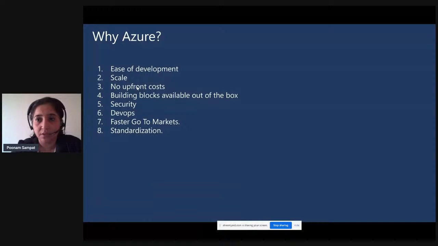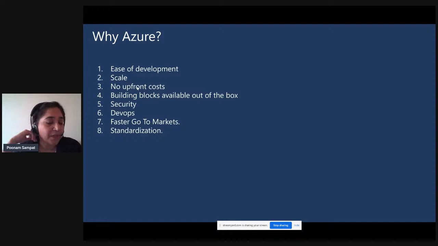The fourth most important thing was building blocks were available out of the box. I didn't have to think about, hey, I'm getting 1 terabyte of data or 10 terabytes of data. Should I tweak my Kafka cluster this way or things like that? No, I didn't have to do anything like that. IoT Hub took care of it. Databricks was there. I had a managed Spark instance. Like a Jupyter Notebook experience, I was able to just go and use it and have things ready, write my business logic, and good to go.